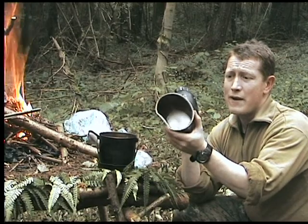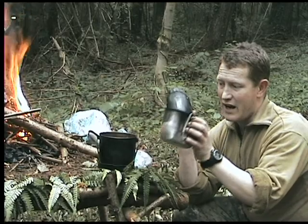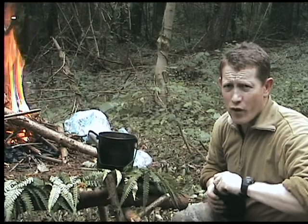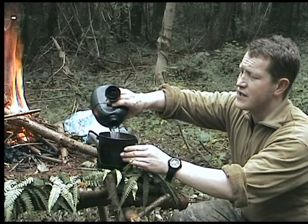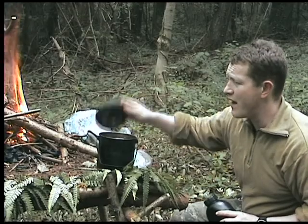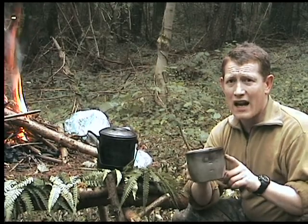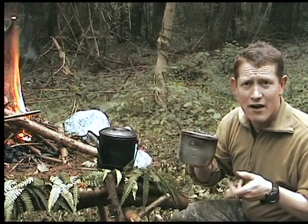With that I carry a BCB one litre metal cup. In an emergency, if I haven't got the billy can with me, I'll boil my brews in this. The benefit of the metal ones - they're easier to clean in the woods. There are measurements on the can so you can measure water if you're doing cooking outside, particularly if you're making breads and stuff like that. They don't break and they don't melt around the campfire. And if I've got no other way of cleaning them, I can give them a swill out with water from a running stream, heat them on the fire and sterilise them that way.